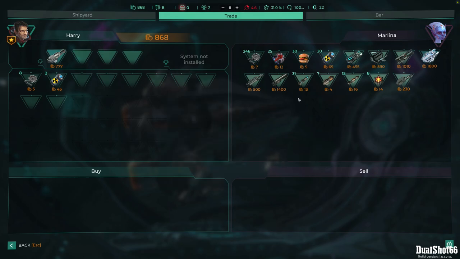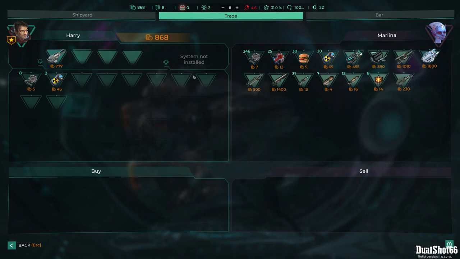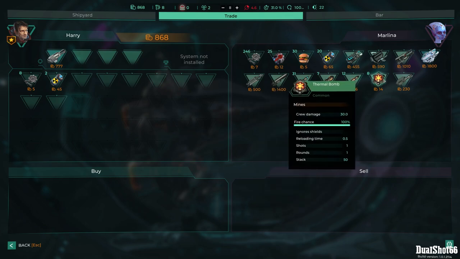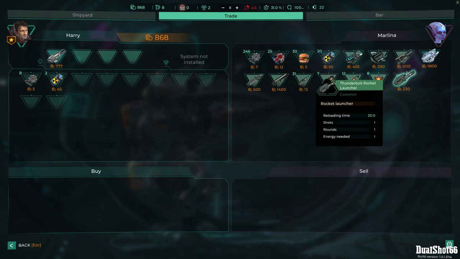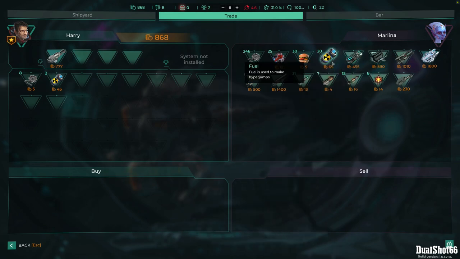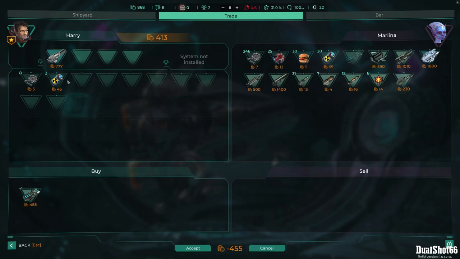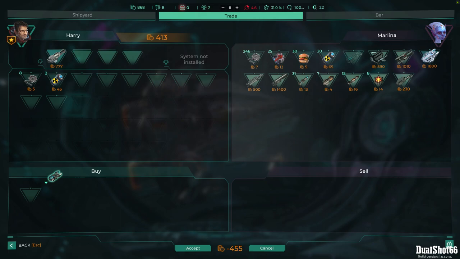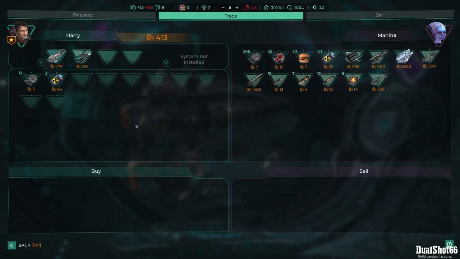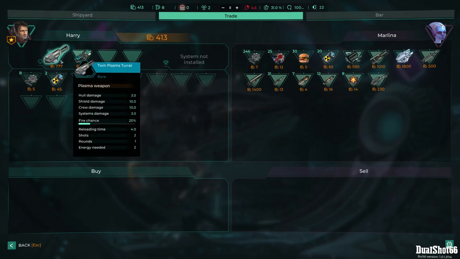Okay, we need to buy a cheap weapon. Thunderbolt launcher, don't need it. A strong EMP blaster. Shield damage. EMP damage. Yeah, let's use this. Okay. Great. This we can use. We can destroy shield with this. And then we can use twin plasma turret.